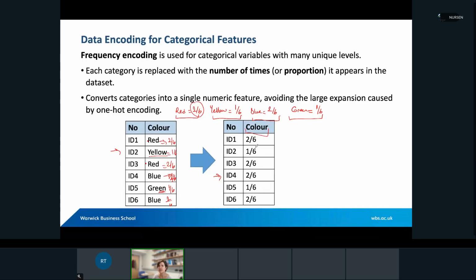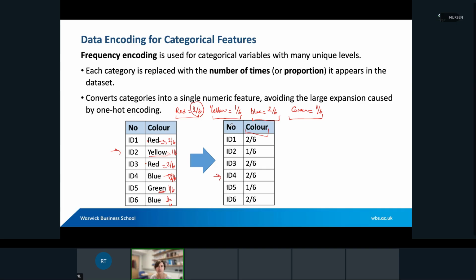That's the reason frequency encoding could be problematic, since you do not reflect the real data. You apply encoding based on the frequency with which that category appears in the data set. But instead of working with a huge complex data set, which may lead to many more problems with one-hot encoding, this is one way of solution.